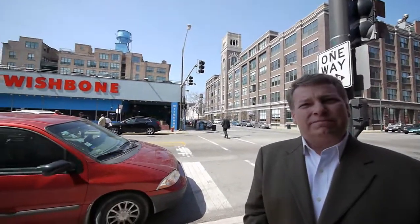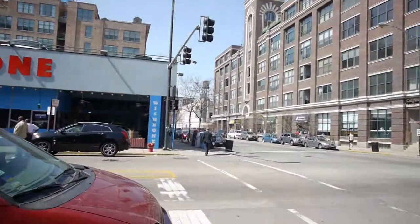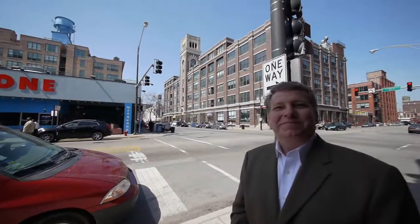That diversity has got to help resale value too, when you're not competing against 150 units just like yours. So often we see a 30-story building where two tiers give you 60 of the exact same home — very tough for competition. We're looking towards Harpo Studios right now, which makes for a great street scene sometimes when the tourists are out here and when Oprah's entourage is out there. It keeps the place busy.